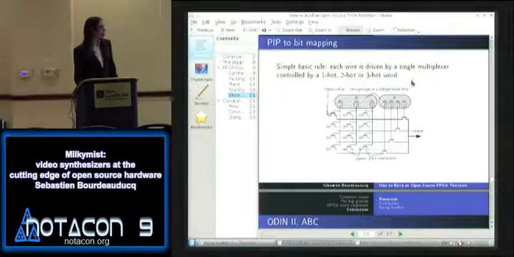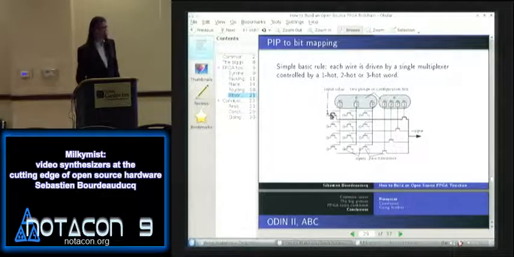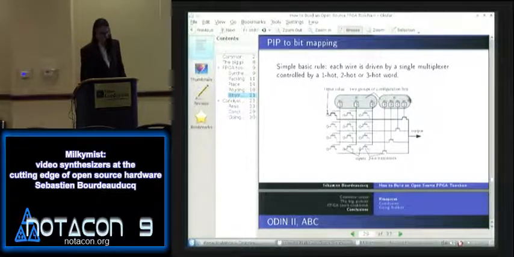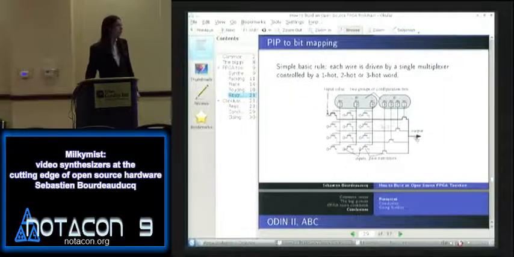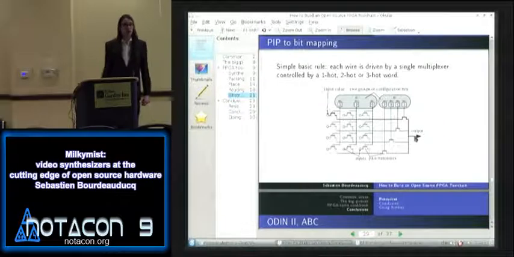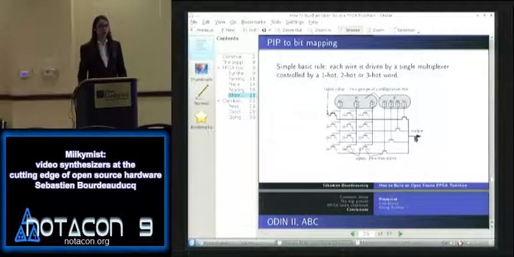And if you look at how it's encoded in the bitstream, that would be a pip, for example. It's just a pass transistor, which would connect this wire here with the output when it's switched on. When you look at how it's done in the bitstream, basically it's just a group of 2 bits that you see here. You switch on this transistor just by setting the bit to 1, very simple, and you set the other transistor here to switch it on as well. This connects this to this. And if you want to know where this is connected, you can also find that in the documentation from the FPGA vendors. So it's actually not a big obstacle that FPGA vendors are not documenting a lot of details of the bitstream format. It's just a problem of people being lazy.